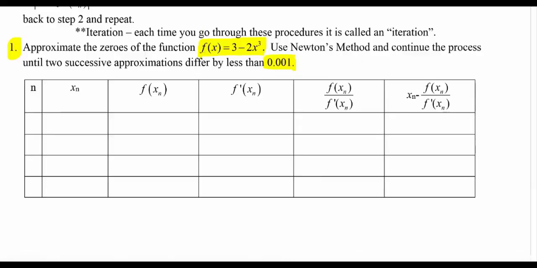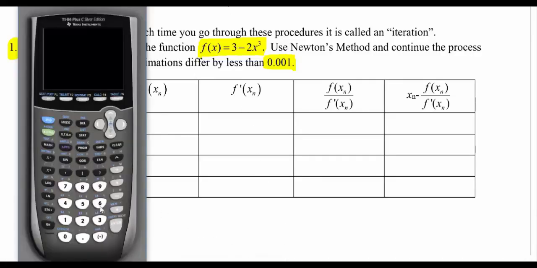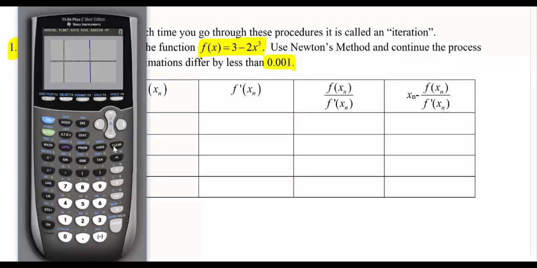So one thing, because we do have modern technology on our side, is I do think we should come up with an educated first guess. There's different ways of doing this. You can use different things you've learned throughout your pre-calculus experiences like Descartes' rule of signs. You can use different curvature ideas and behavior ideas, zeros, all of that to help you graph this function. Or you can also use your technology to help you graph this. Again, I don't think we should just be graphing blindly anymore because we have technology on our side. So I'm going to look at y equals, and I'm going to type in the function 3 minus 2x cubed.